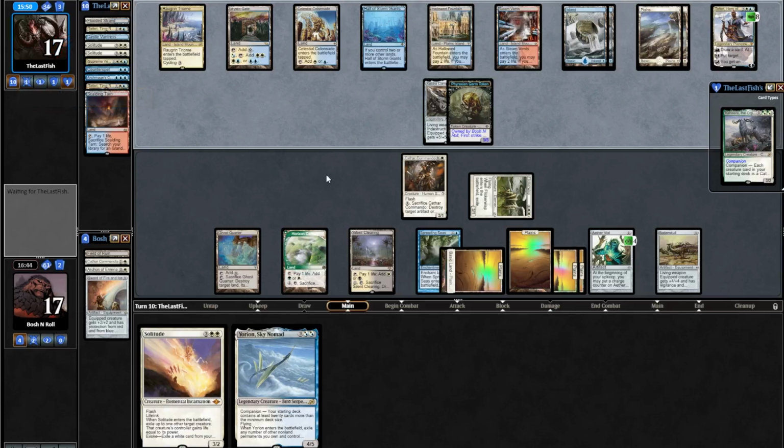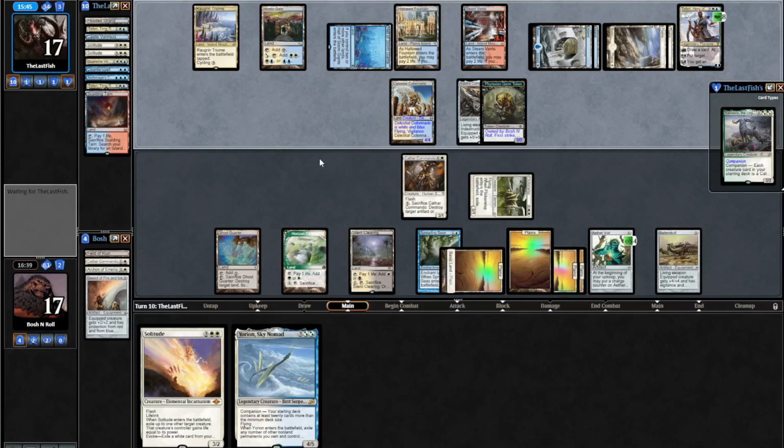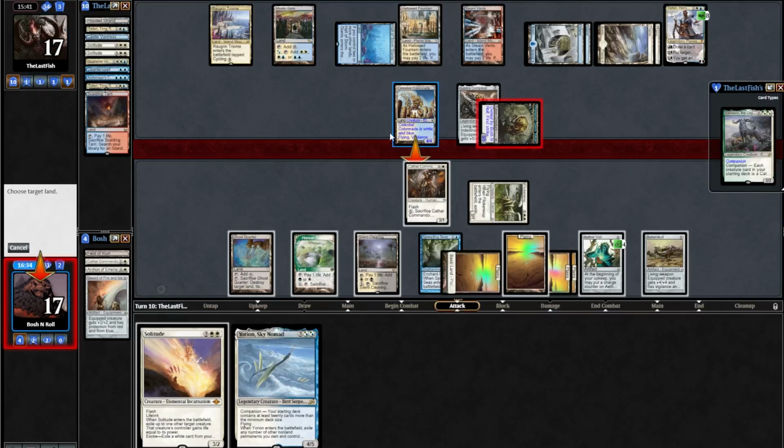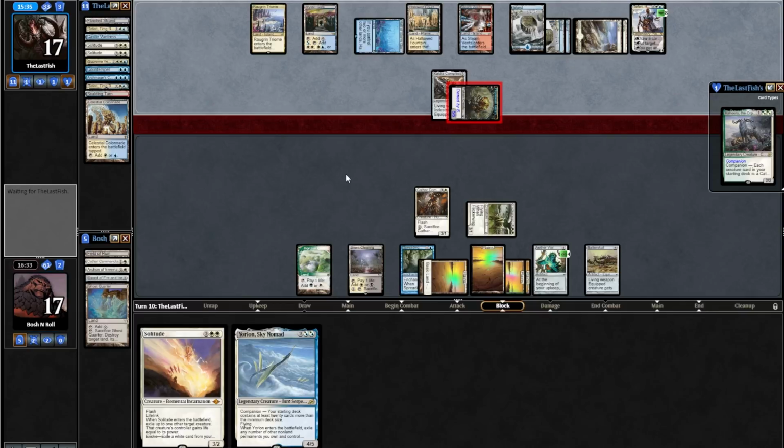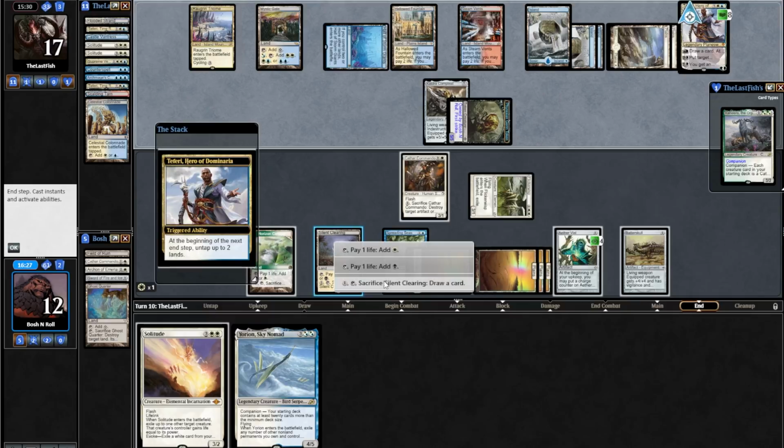Shocked and Steam Vents. 1, 2, 3, 4, 5, 6, 7, 8, 9, 10. They have like 10 mana. Okay, that's a creature. They're holding up Cryptic Command. That's what's going on over there. I'm going to take 5. I can afford it. In step, I'm going to draw a card.